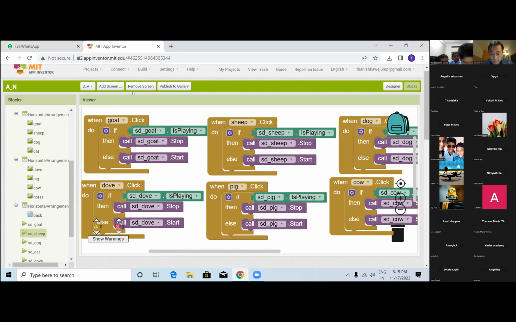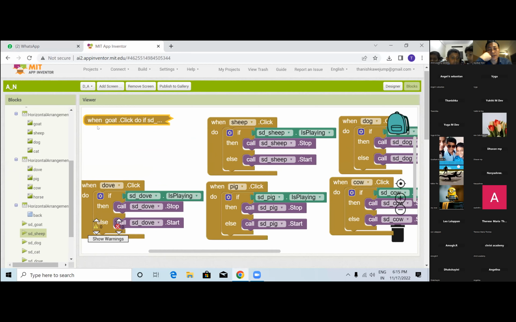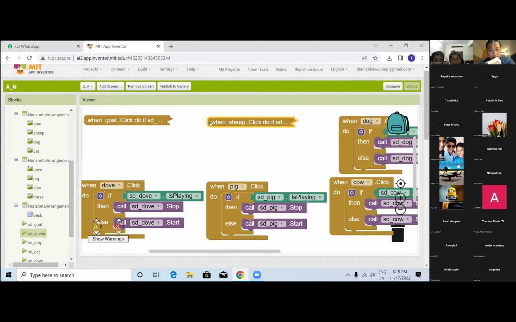So can I stop sharing? Yeah, you be there. Would you double click the word when? Double click anywhere on it. So this shrinks the block when you have too many blocks of code on one screen. Can you double click all 7 and keep only 1 block? Yeah, double click.